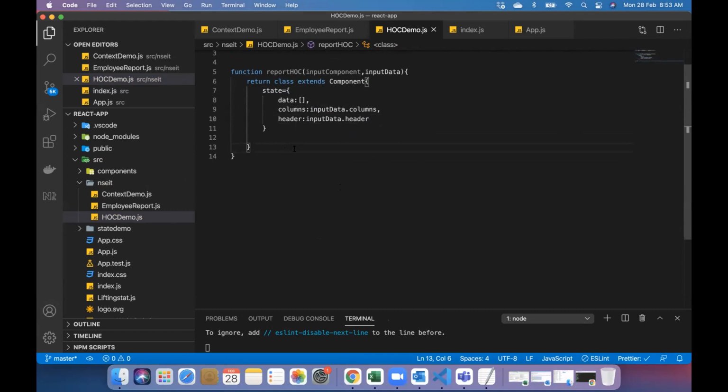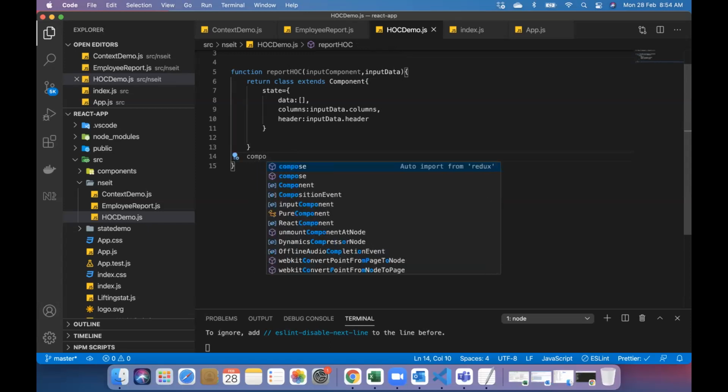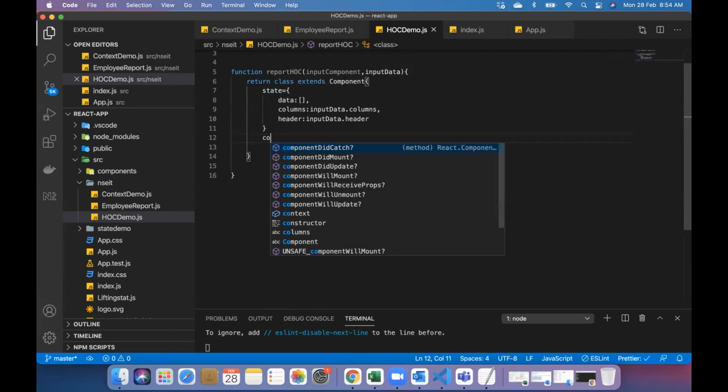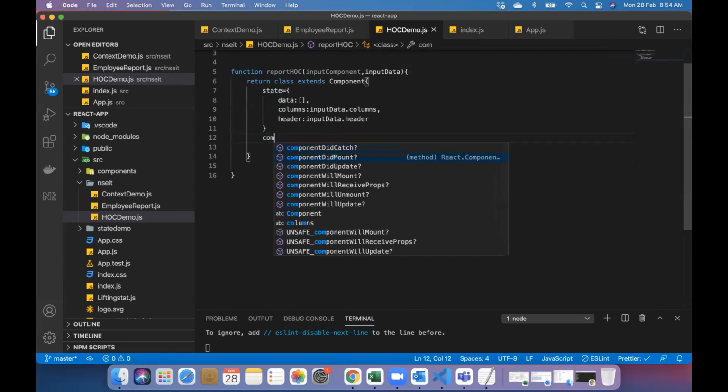Now I would like to create a component which will be using this data to collect input from the application. So in the returned class extends Component with state, we would like to add componentDidMount.